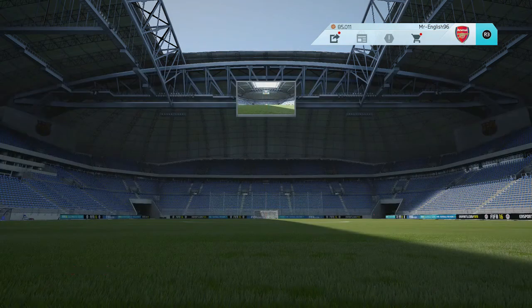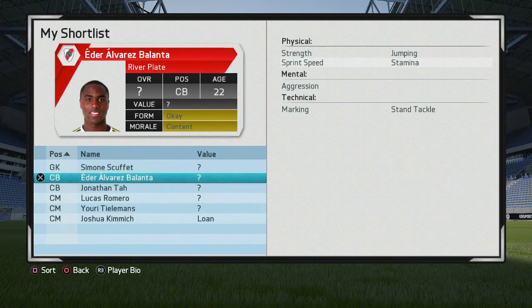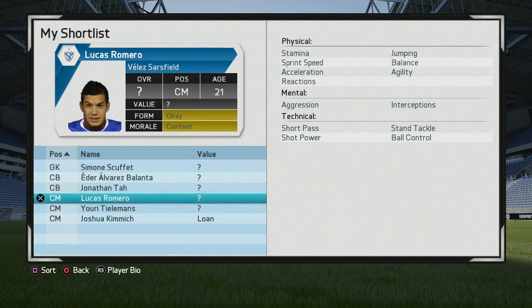Moving on to my shortlist, as you can see, the players below are the ones that I talked about. I also forgot to mention Joshua Kimmich, I believe that's how you pronounce it. He's now at Bayern, but he did actually move from Red Bull Leipzig last season, or at the end of the year, for a small fee, but we should be able to get him back on loan. At the moment, we don't actually seem to be able to do anything, but we'll try again later on in the season.